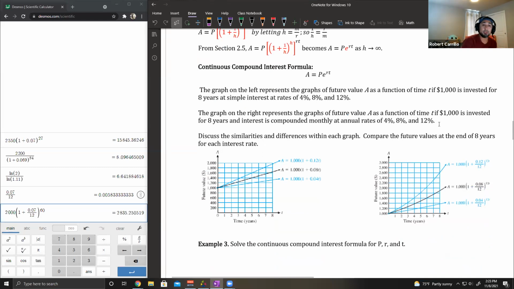And of course, there are differences between investing with continuous compound interest and just simple interest. So if you look at the graph on the left, let's say you put $1,000 in. It's like those investing things called CDs. They are the safest investment anybody can make, but you will make the slowest amount of interest over the years. But your money will never be harmed if the stock market crashes. So this is what that left graph would represent. Let's say I want to be real safe with my money. I put $1,000 in and I just wait. And you see that over the years, your $1,000 at a certain interest rate is only growing at a linear pace. Look at those straight lines.